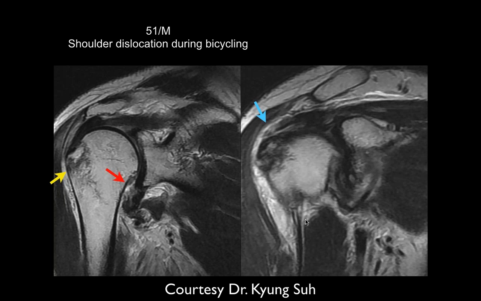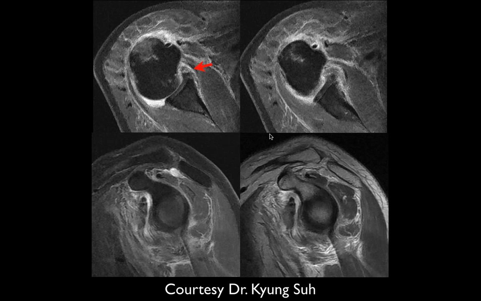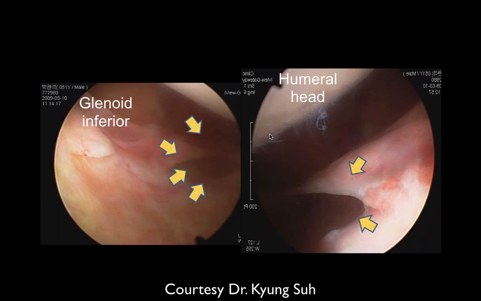Do you always have to have an inferior dislocation to get this HAGL, or could it be from any direction? You can have a straight abduction injury. That can also produce it. Yeah, you can have a straight abduction injury and also injure the inferior capsule without necessarily having an inferior dislocation. And then this patient also had a tear of the supraspinatus tendon. And here we can see a lot of the injuries.